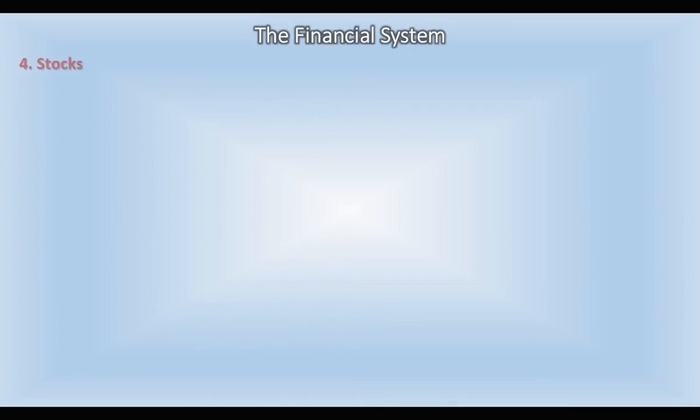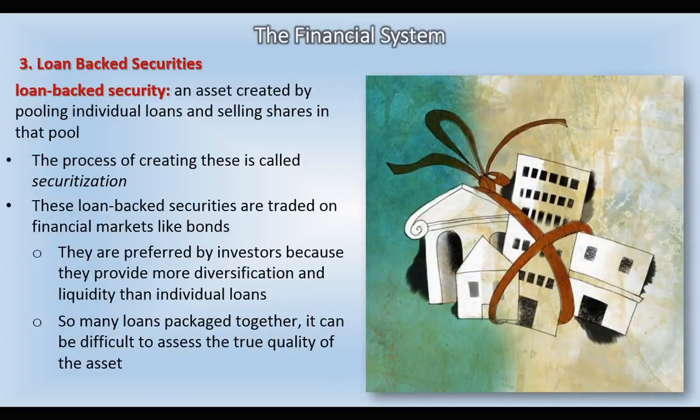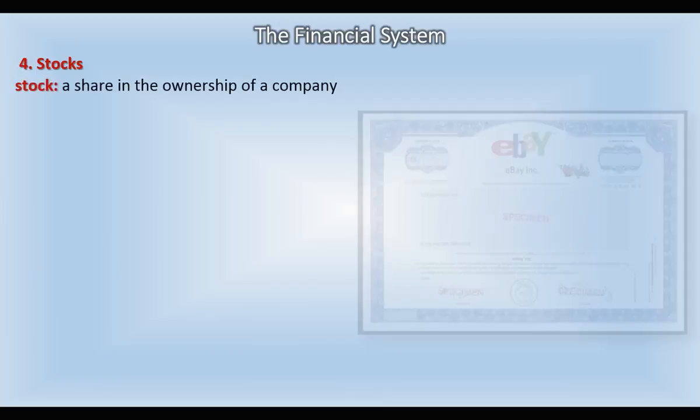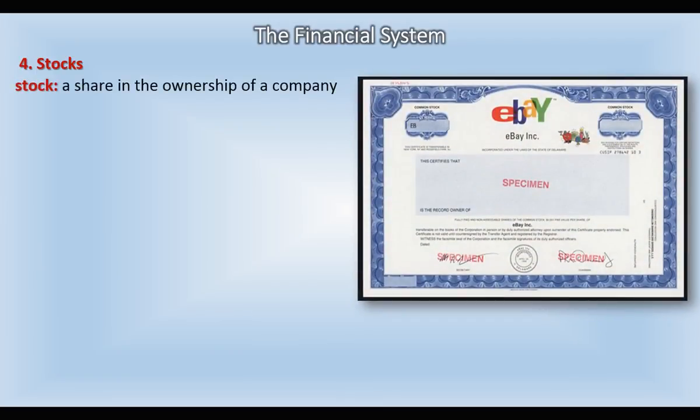Let's continue on here. All right, so the fourth asset is stocks. So again, we have loans, we have bonds, we have loan-backed securities, and now we have stocks. Stocks are a share in the ownership of a company, right? So it's basically a claim on their profit stream. So we know that firms have a certain amount of assets and a certain amount of contracts that yield a certain amount of profits over a given amount of time, which, again, using present value gives us the present value of the firm, and by owning a stock in that firm, we have a claim to some of those profits.